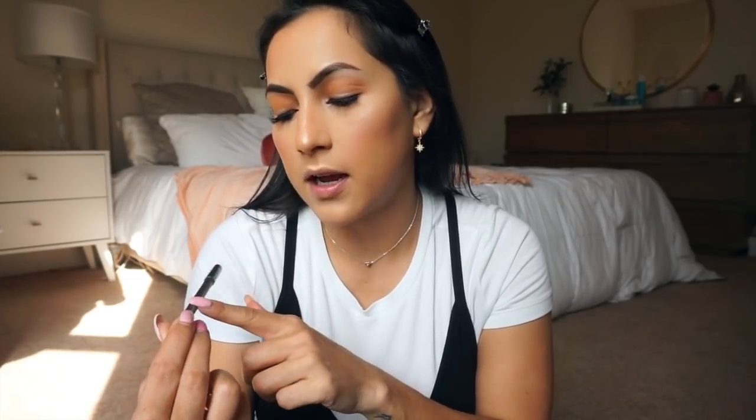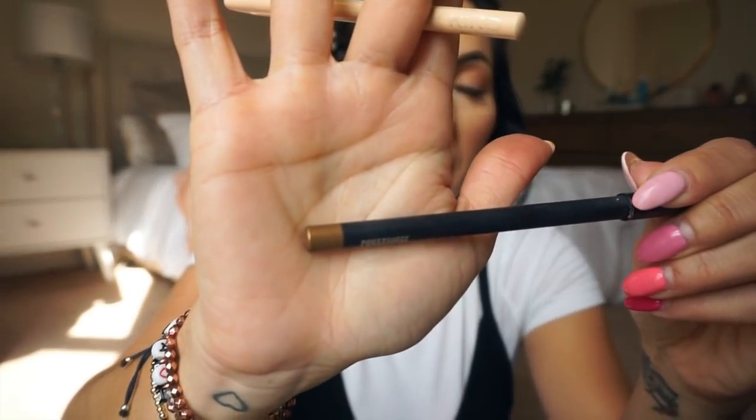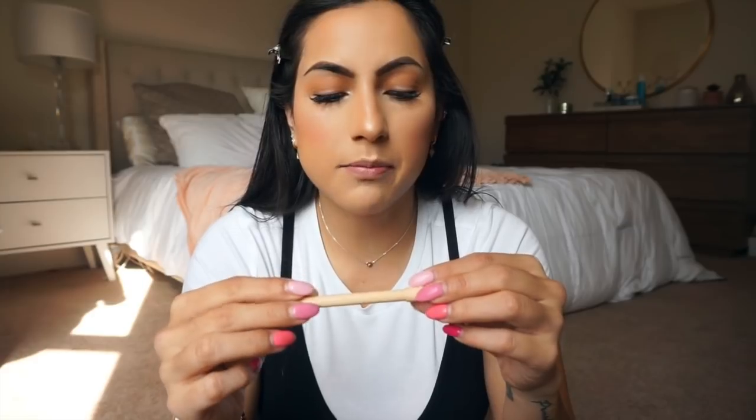I also like this. This is also an Eye Kohl by MAC, and this one is the Power Surge. This one is like a gold shimmery, it's a gold color. And then I like this one, and this one is by Kiko Milano. It's an Italian makeup company that has really good makeup and is super affordable, and this is in the color Kajal, and is their Kohl pencil as well. I love this one during the day to give you a fresh spring look, to open up your eyes, mostly if you have little eyes like me.